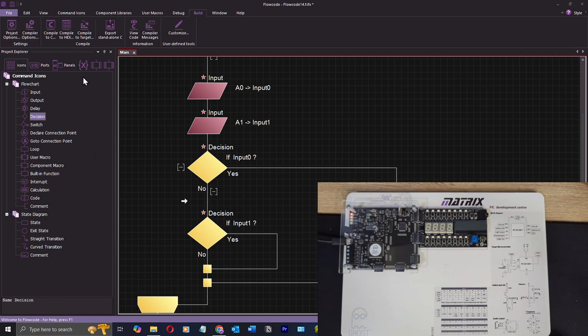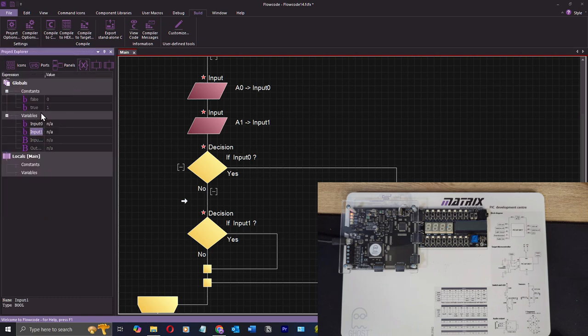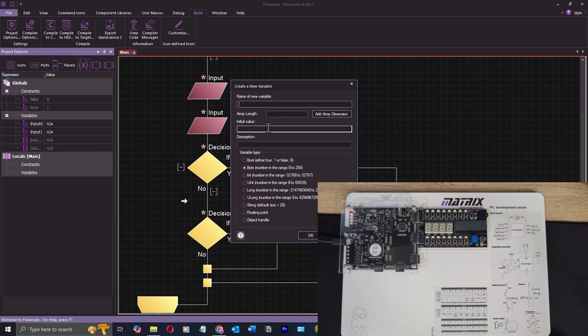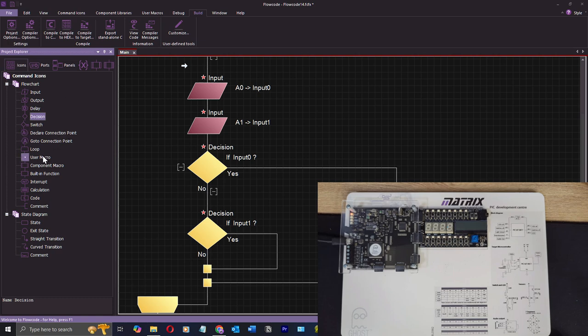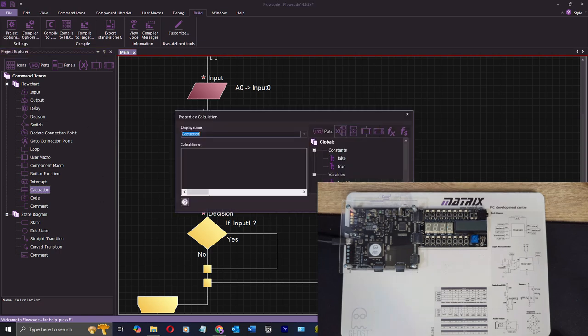So now we need a variable for counting. Let's just call it counter. We'll do it as a byte, sure. Give it an initial value of 0. Okay, so now we need a calculation block. They showed me how to use like 2 or 3 functions, and I don't even know if I should be doing this in a macro or something.